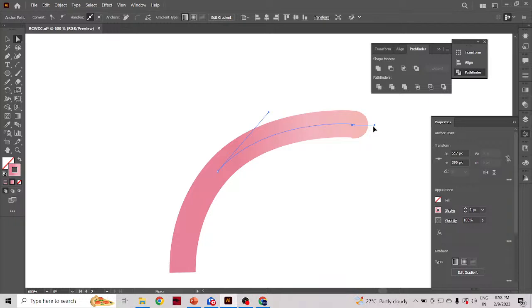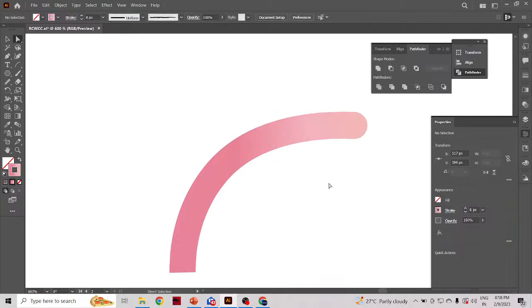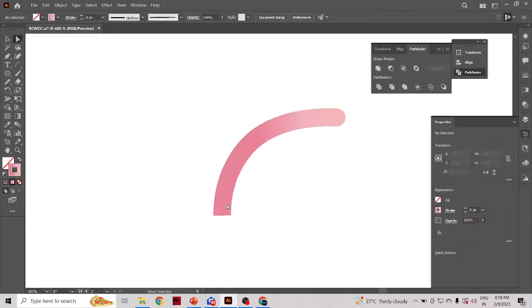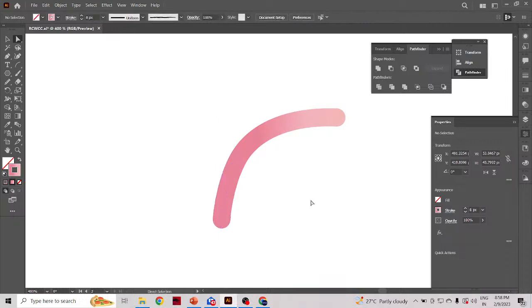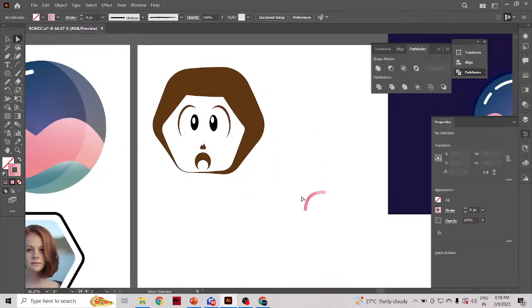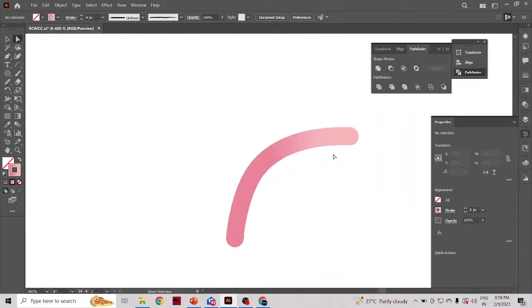If you want this thing to be closed, you have to move the arc handle a bit outwards. The same thing I am doing here for this as well. So this is how I am creating a curved line.